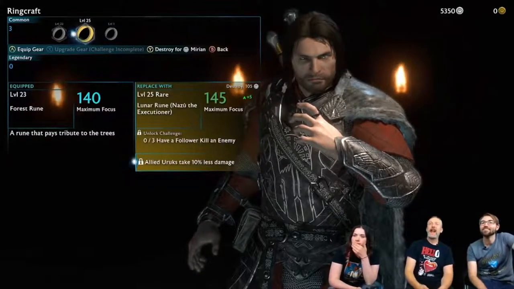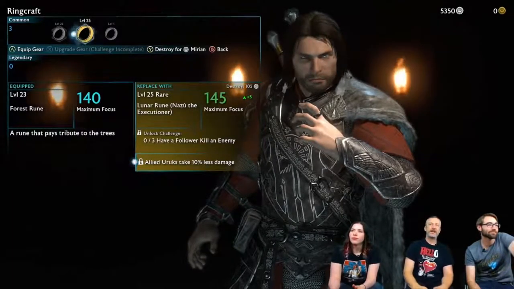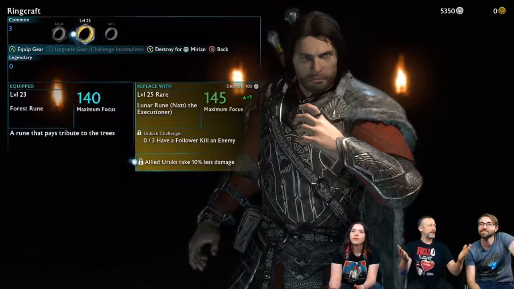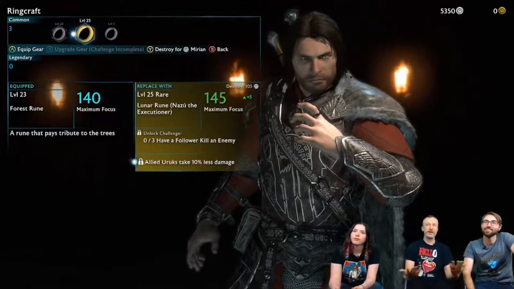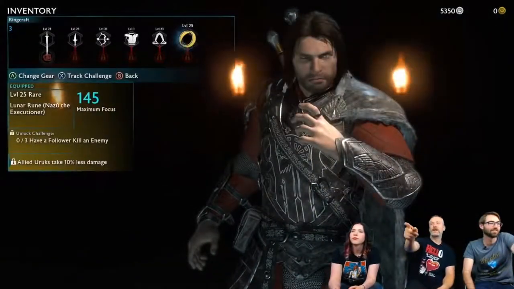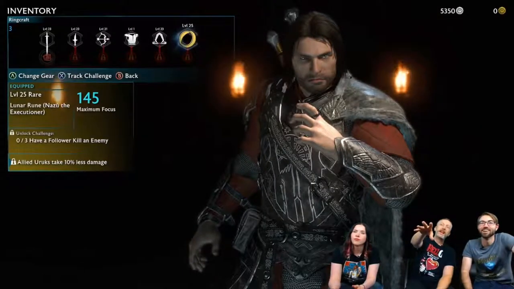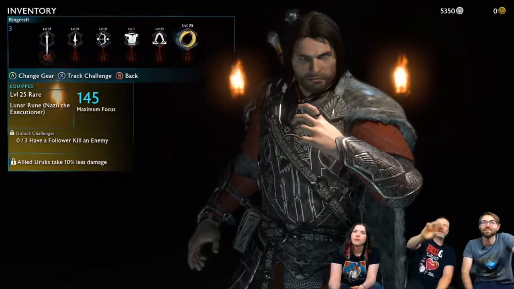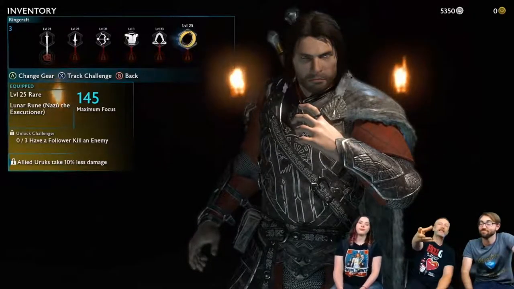That was sick. And so on the ring of power, on the new ring, the key stat that's on that is your focus, which affects the slow-mo. So that's your ability to slow time in range, but also to use other moves like the dash and the sprint. Oh yeah. We've got the other trait as well. The thing we get now that's quite fun is on the rare or above items, we can see that it says the Lunar Rune, and that came from Nazu the Executioner.